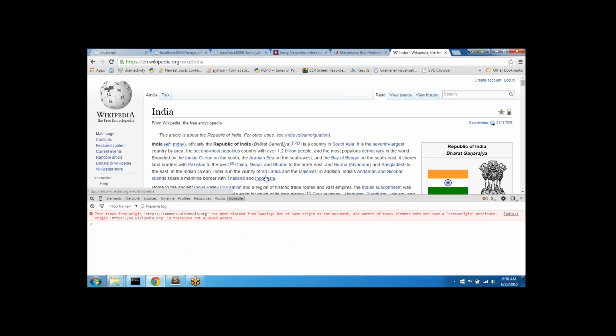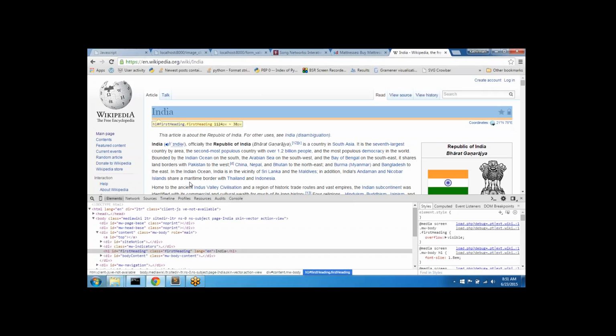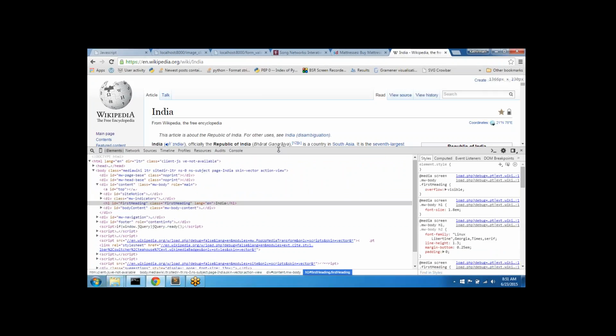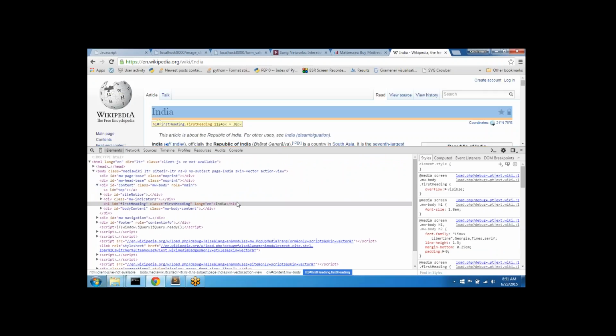So let's open up the console. First of all, let's try to change this title here, India, into some different text. I have opened my browser console. I'm going to select that tag called India and rename it to some other text. To do that, right click in your web browser and look at Inspect Element. When you do that, what you get here is the complete HTML content of your web page. So this is static content.